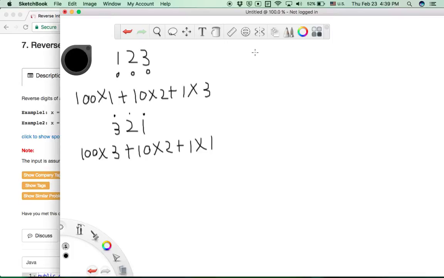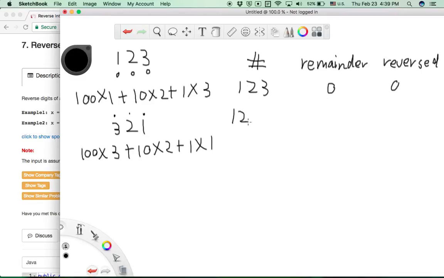I will list three columns here: number, remainder, and reverse. The number at the beginning is the original input, 1, 2, 3. Remainder and reverse both start with a value of 0, and we keep dividing the original value by 10.